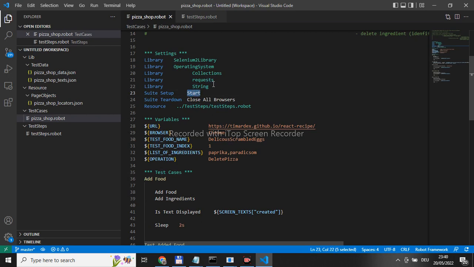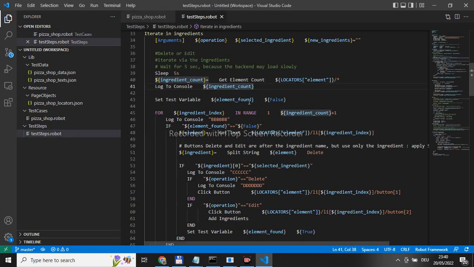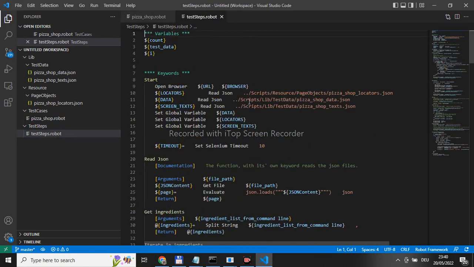So this is the routine, suite setup. This is start here. So at every run, this start will be called, and this start is in test steps.robot. So I came here. Here is the starting. So at every run, the run will be started with these lines here.